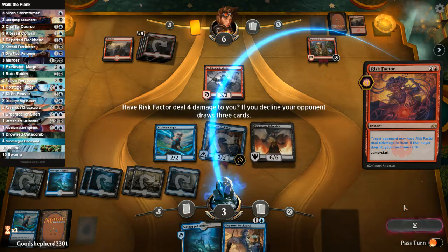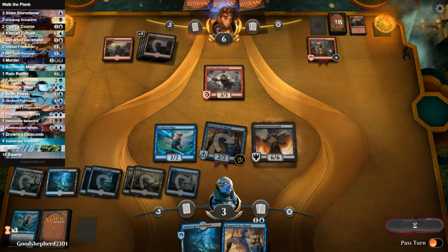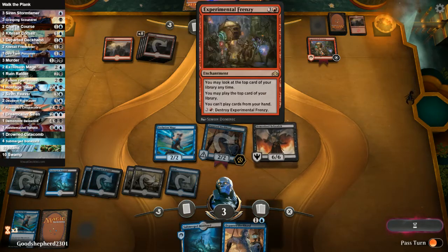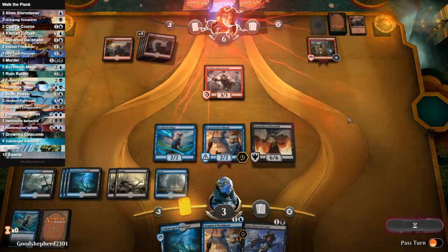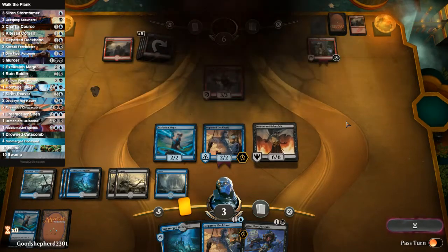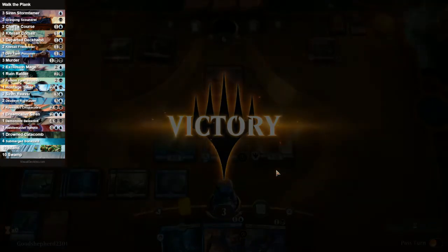I'm gonna decline. You can draw the cards. Oh, it gives him... Oh, but this is not enough to kill me. I think I survived. Yeah, I survived. Woo. If I drew a few more cards off Demon Lord Bells Unlock, I would have died.